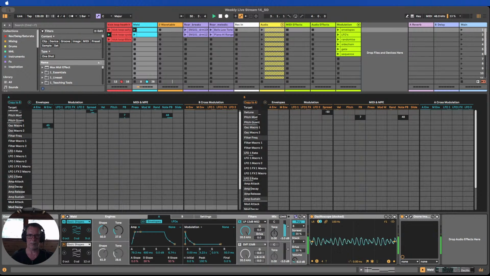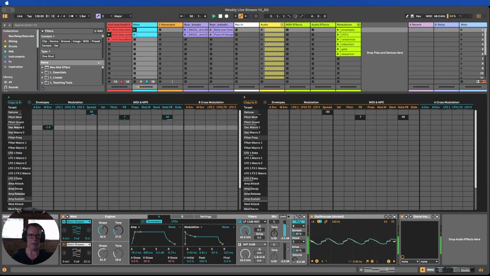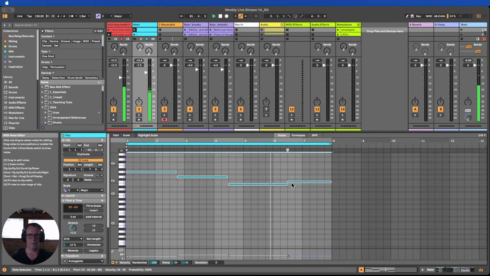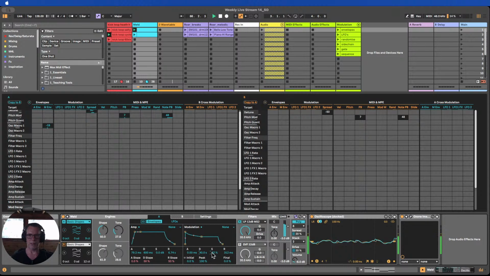So if we open up the decay and the sustain, we can get that behavior to be a bit different, and we can go, as I said, negative. You can hear every time the note happens. Right, it now sounds quite different because it's triggering this envelope, and if we adjust the envelope, it changes that behavior.